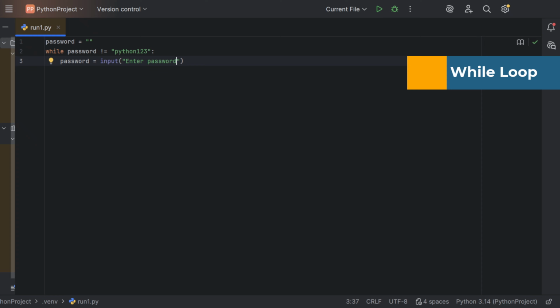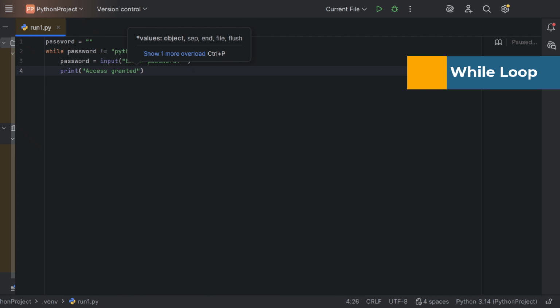This line asks the user to type a password. Then print access granted. These lines run only when the correct password is entered and the loop has stopped.